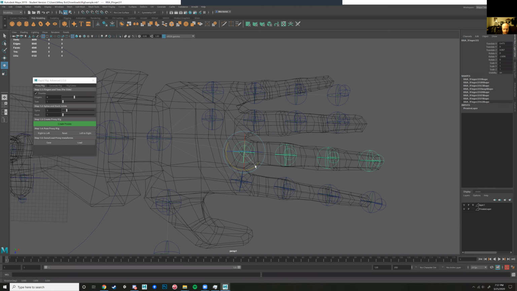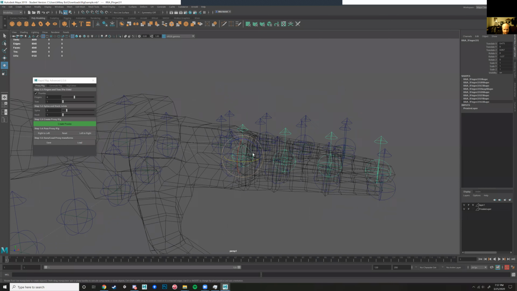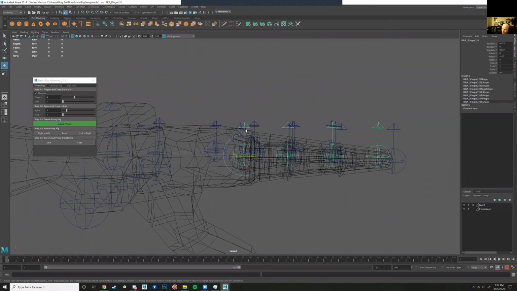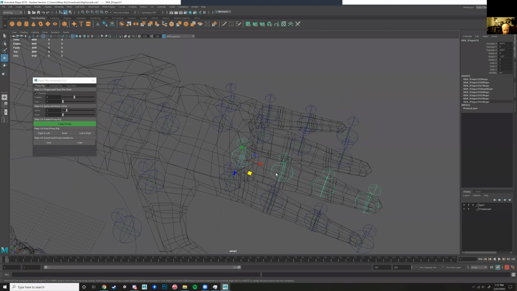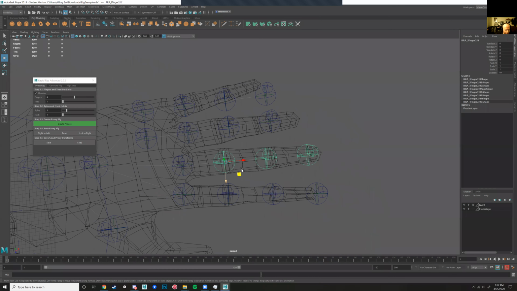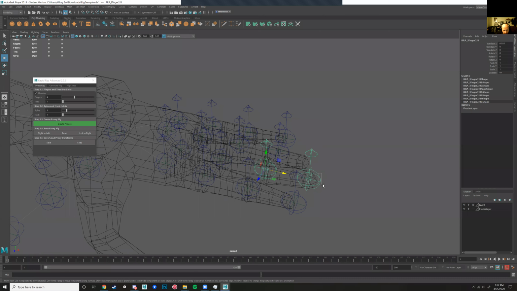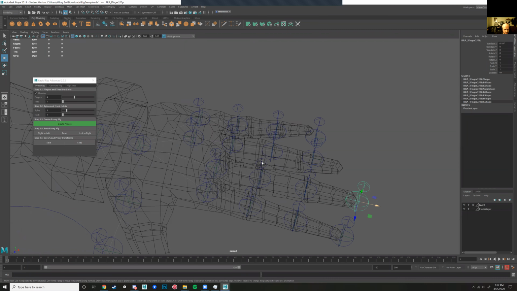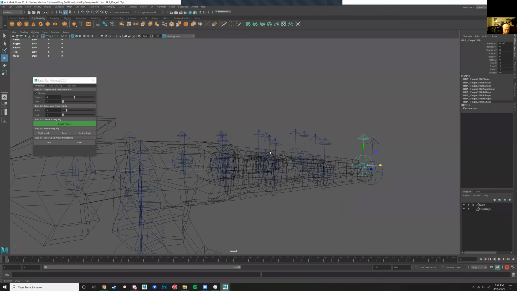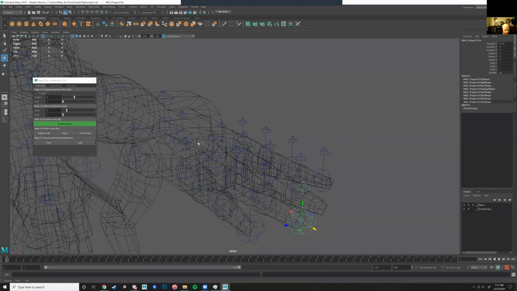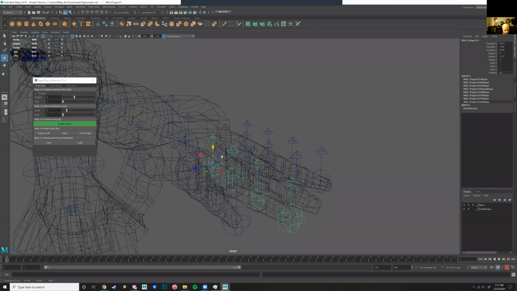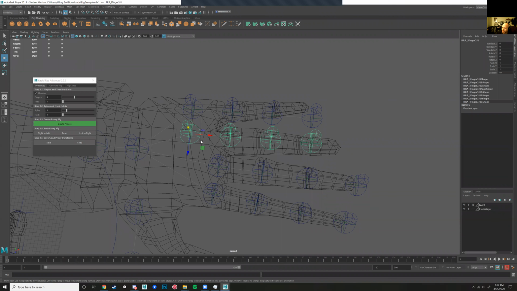And then let's do the same for these fingers. And you're just going to keep those center of mass on those bad boys. And you guys are probably putting in your joints as well, so I'll just do this along with you guys.